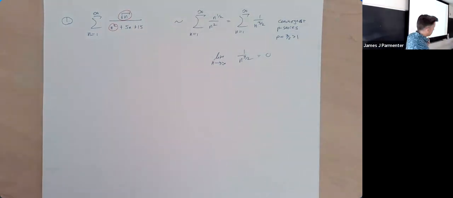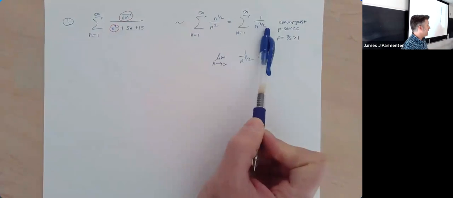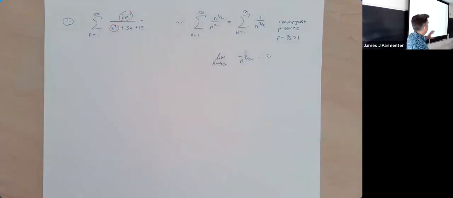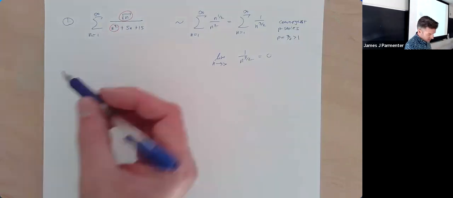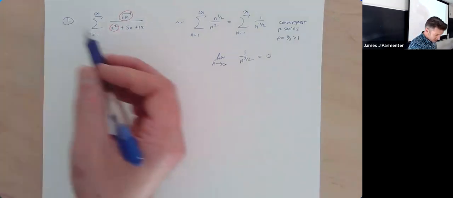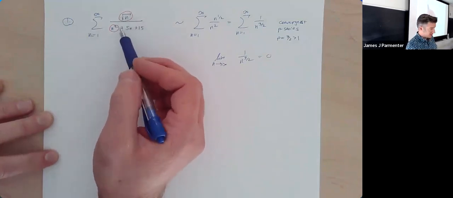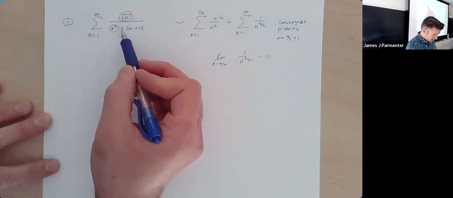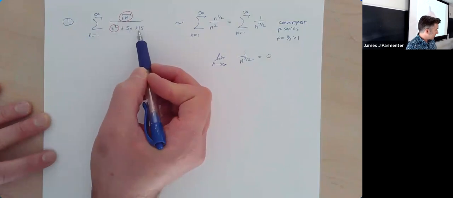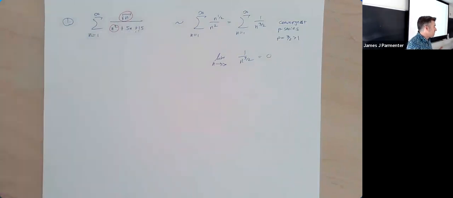What I'm thinking is that since this looks pretty similar to that, it's also going to converge. And this is kind of the, I don't want to say the downside, but one of the limitations of the direct comparison test is that you have to know or have an idea of what the series is doing. You have to say, well, I think it's convergent, so I'm going to compare it to something that's convergent. And now here, it's relatively not terrible to do this because not only are we comparing to something that's convergent, but our denominator got bigger when we added these things. And when your denominator gets bigger, it means your fraction gets smaller.